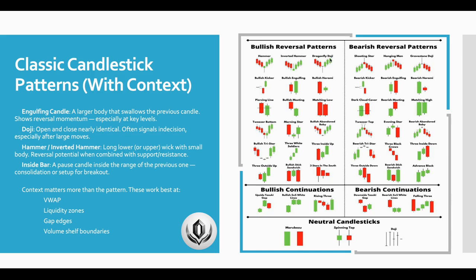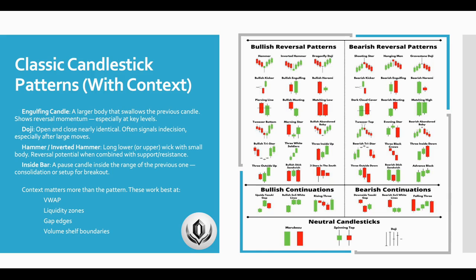Doji candles, for example. So we're going to look, there's different types of dojis, but for example, up in this top row, you can see a dragonfly doji. Over here, you can see a gravestone doji. It's a very small body, very long wick, essentially. This signals indecision, but more importantly, they signal a pause in commitment. If a doji forms after a long run-up, it's often a stall before either a reversal or a continuation.